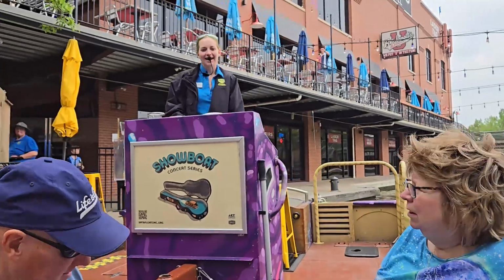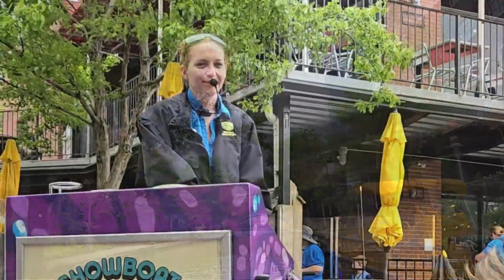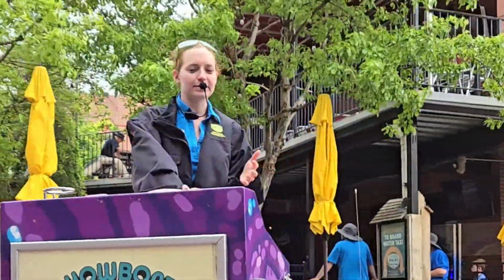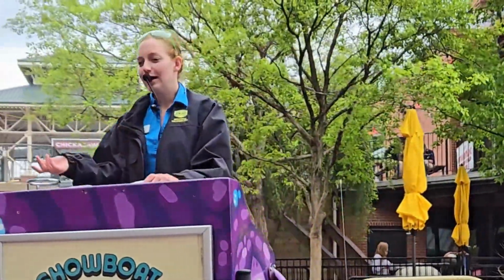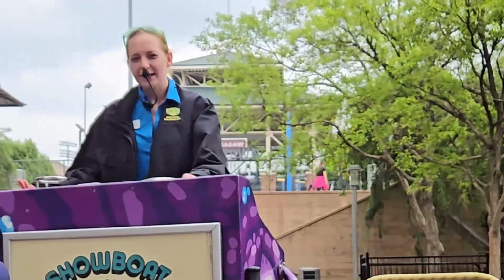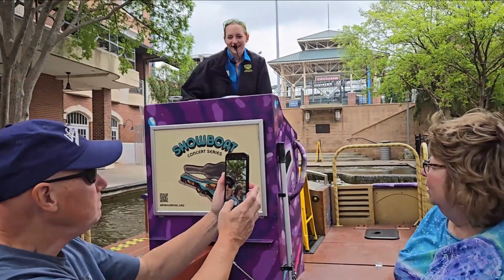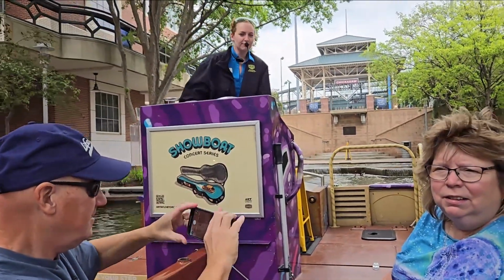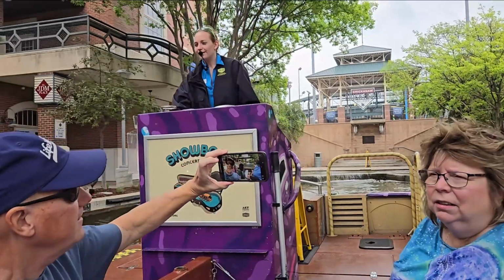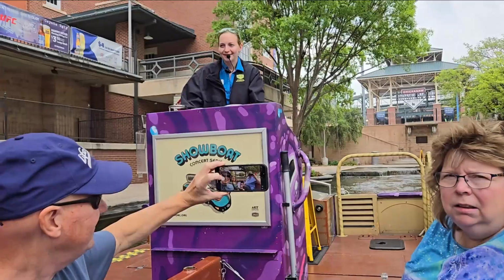Say goodbye to shore. I do have a few rules before we get too far. My first is please don't stand while the boat is moving. If you need to get a better angle for a photo or something, let me know. I'll slow down. I just don't want anybody going overboard. If you do happen to find yourself going overboard, adhere to my second rule. Don't fall out. That's a good rule. Thank you. Now, the water is only 4 feet deep, so if you're really dramatic, I'll jump in and save you, but if you're not, you can just stand up. You'll be fine. Just a little wet and cold.